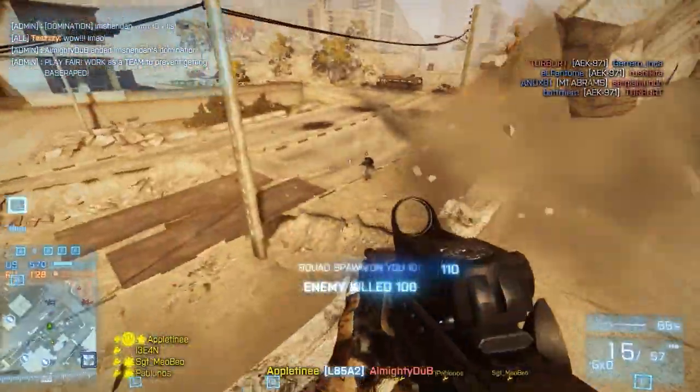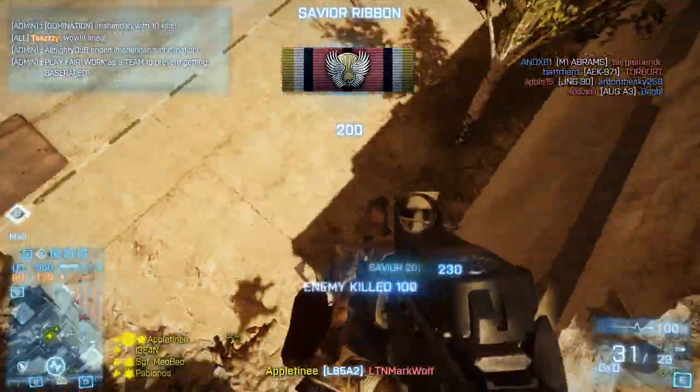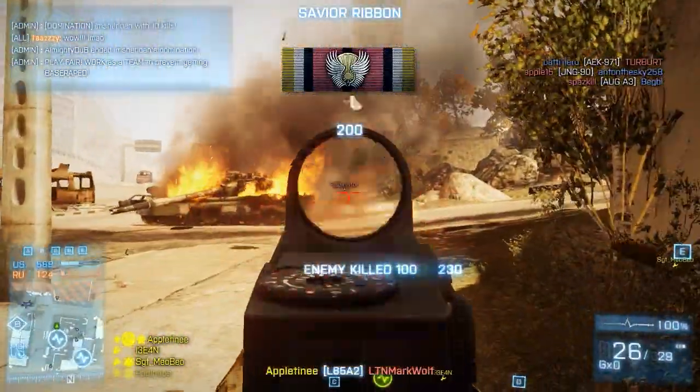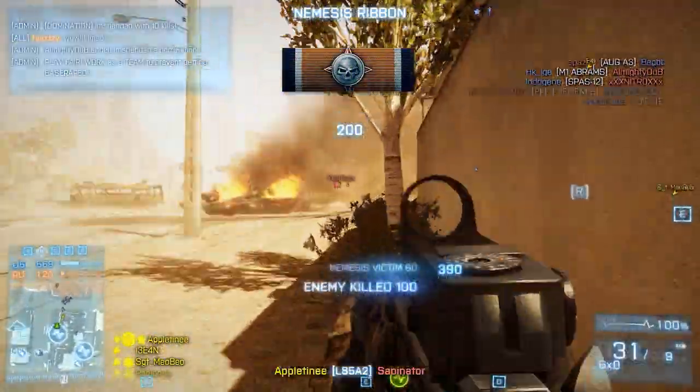With effort, you can get 35 accuracy with the ACR in BF3, which is a game that has a lot more spread. While in Bad Company 2, every single weapon is a lot more accurate.